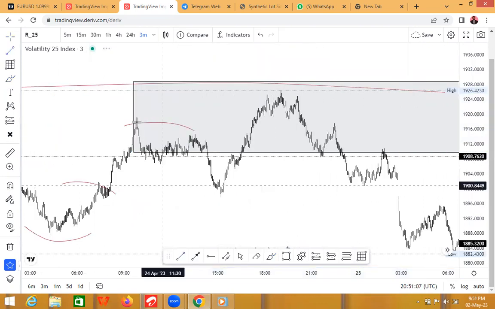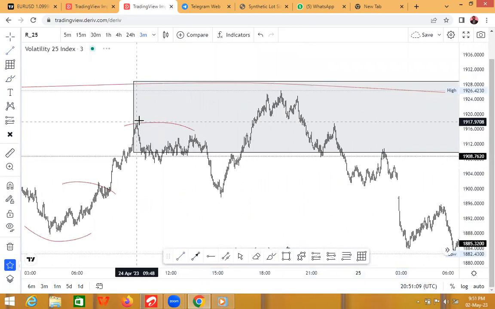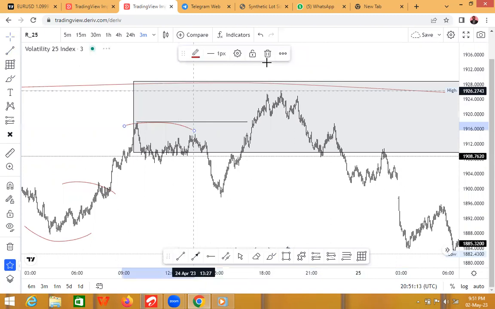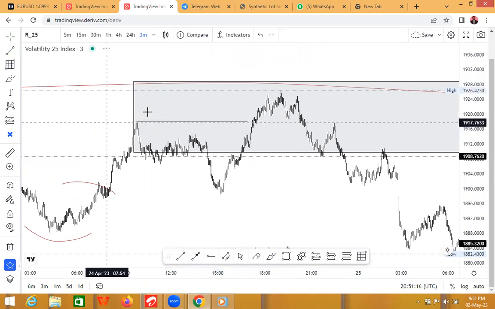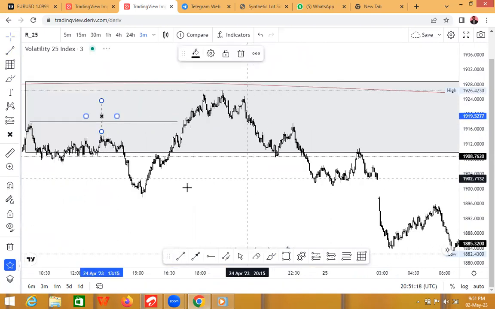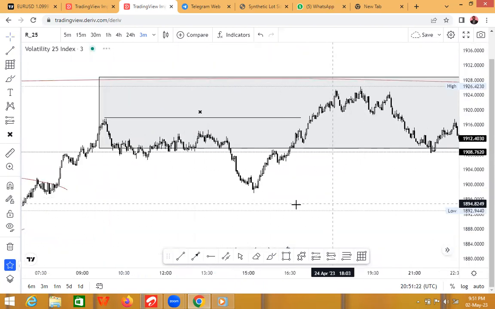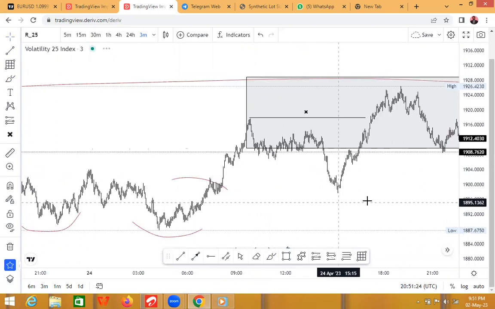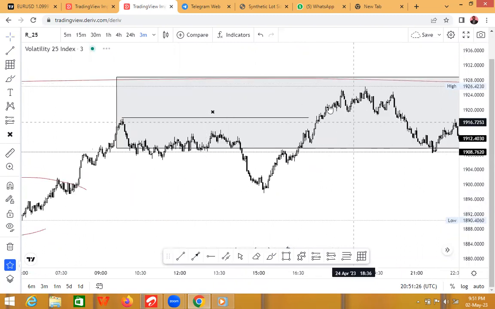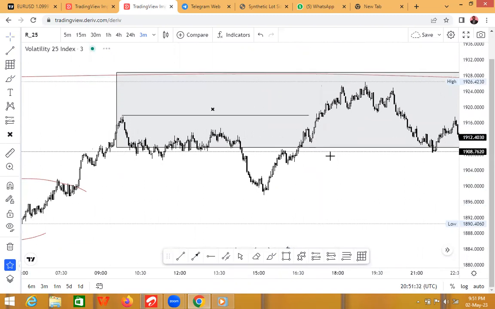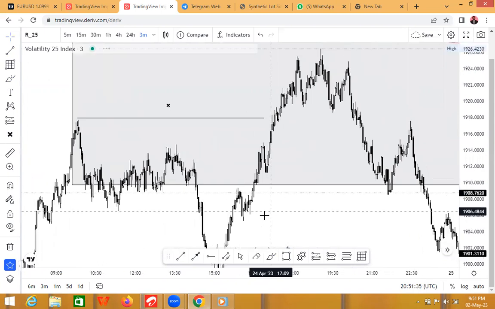Now this is your liquidity sweep. That's liquidity sweep. Price has taken liquidity. So the next thing you are expecting is that price should break. Once price breaks, so long price has come to your point of interest. Not anywhere, your point of interest. Now you zoom out, you begin to watch.